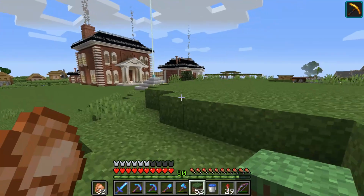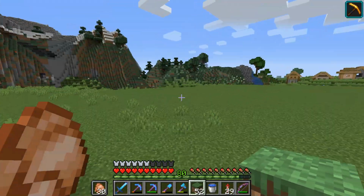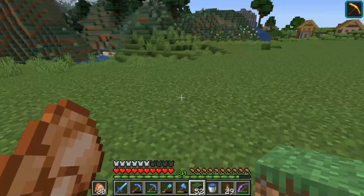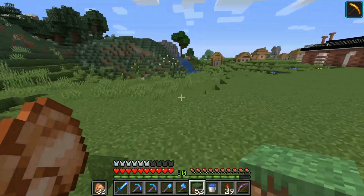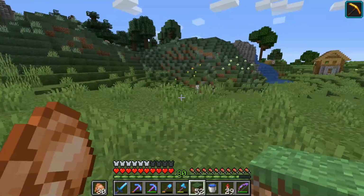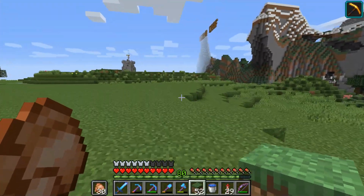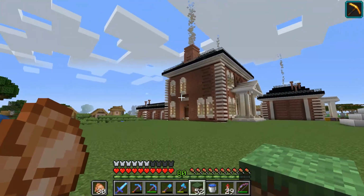Well, this is what it looks like now. So I have some space to build. I did not just elevate it to this level. I made some sort of gradual descent basically to this, I don't know, valley? Don't know what you call it anyway, but it is supposed to look at least a bit natural, and I think it's okay that way. So now I can actually start building the last part.